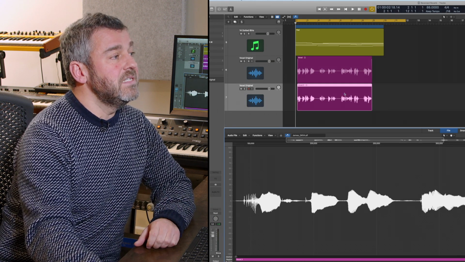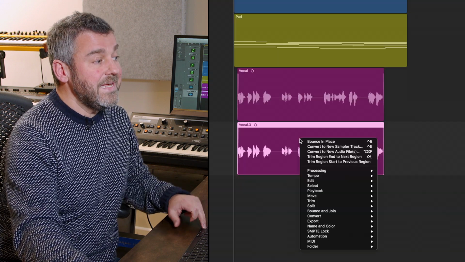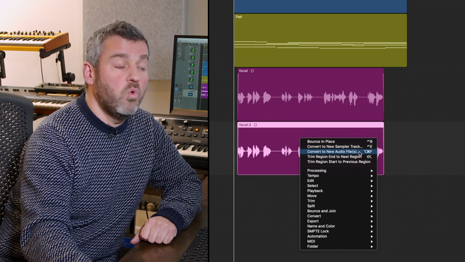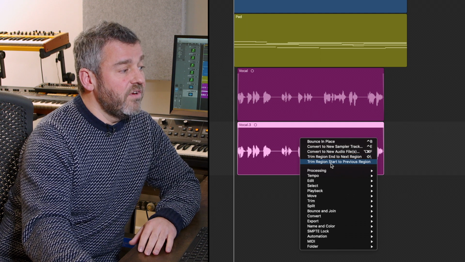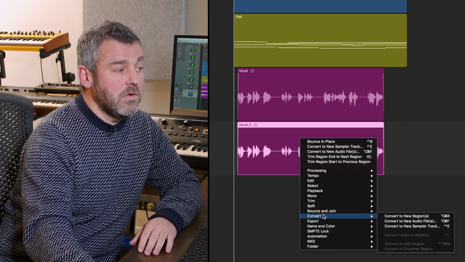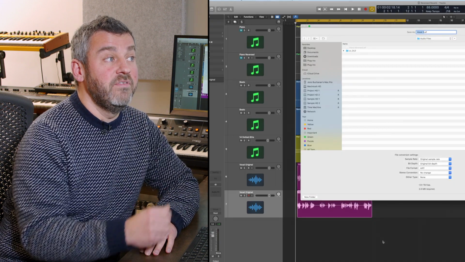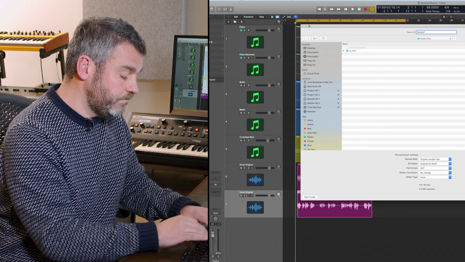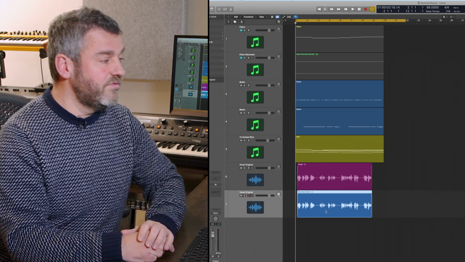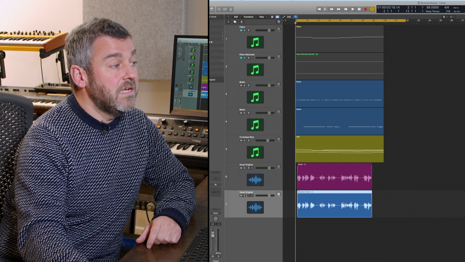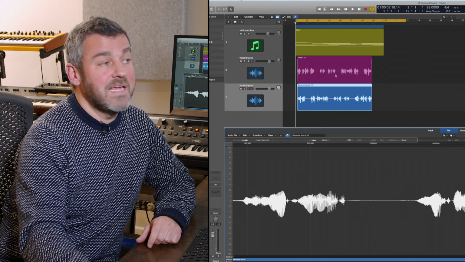What I need to do instead is I need to come to this new audio file that I've created. I'm going to control click it and I'm going to convert it to a new audio file, which is an option that's here. If this option doesn't exist in a list that exists for you at the top, you'll find it in convert. So come down to convert and here you will find convert to new audio file. And when I do that, I can make a completely new version of this vocal, which I'm going to just call reverse vocal. I can save it and you can see, first of all, its color changes. It goes back to being the default color for audio files, so I can see that it's independent. But of course, that will be confirmed for me if I come back and reverse this file, the original is going to stay the right way round.